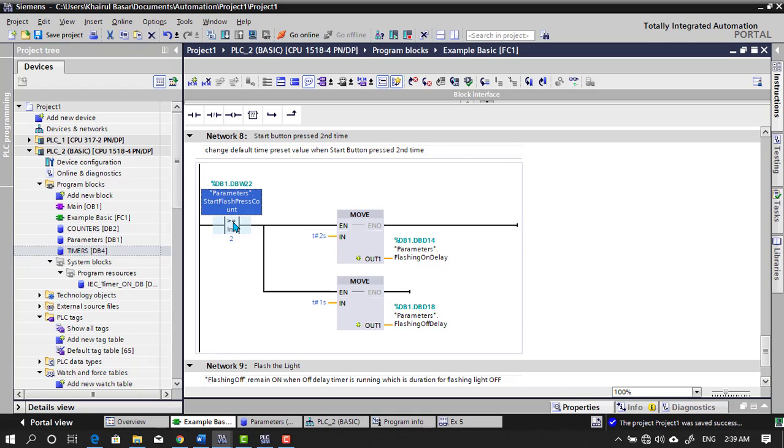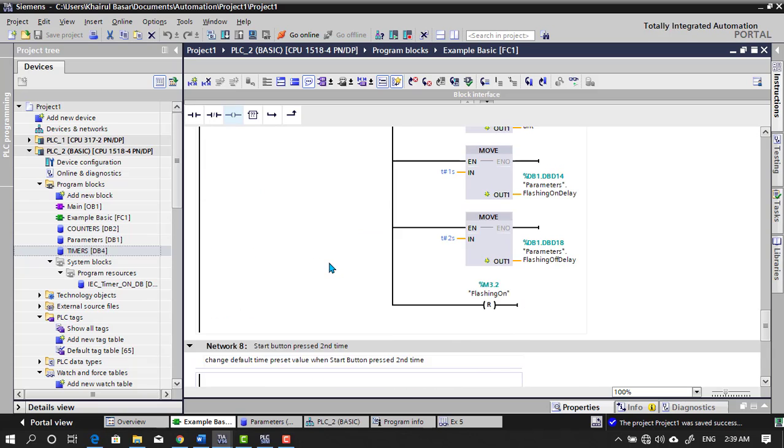When the parameter start flash press count is equal to 2, then we are switching the time period of on time and off time, and that way the on time will be 2 seconds and off time will be 1 second.